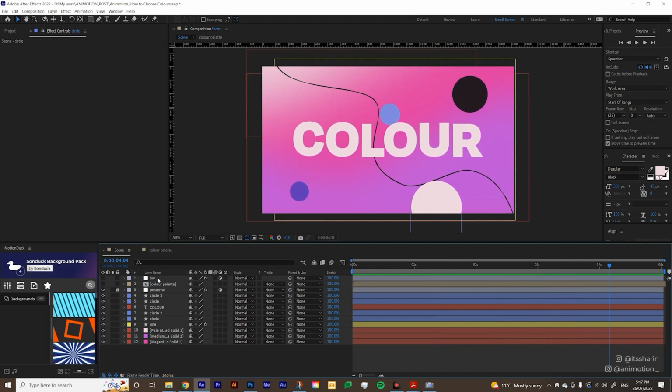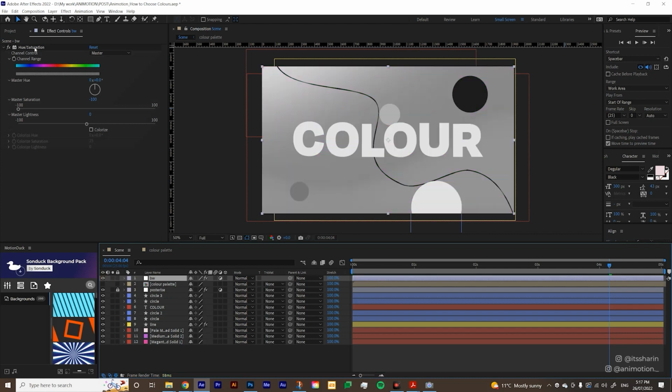So in order to check whether you have a good contrast or not, you might need to apply desaturation to your scene. In order to do that, you need to create an adjustment layer here. So I have mine already set up, and I've already applied a hue and saturation, and I brought down the master saturation all the way to -100. And when you turn it on, you'll see whether you have a good contrast or not. Most of it has a good contrast. So the text in the background has great contrast. The circle here in the background also, these two are quite fine. The only thing is this one, which is not really necessary because it's just kind of like accents.